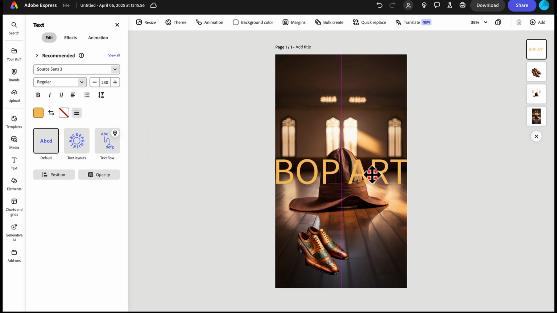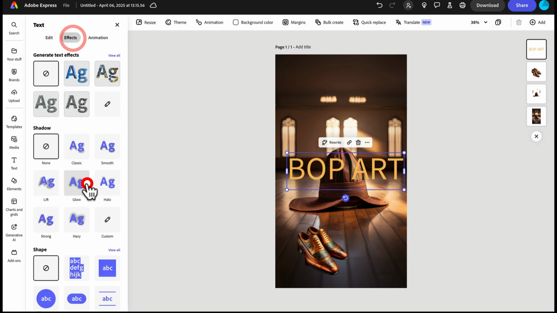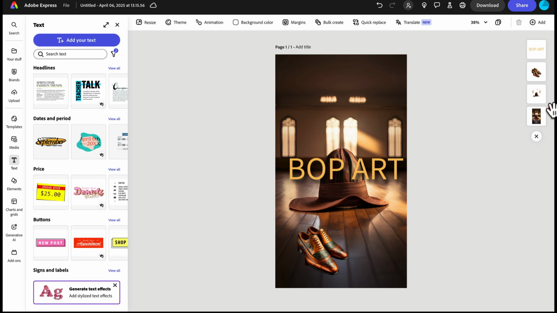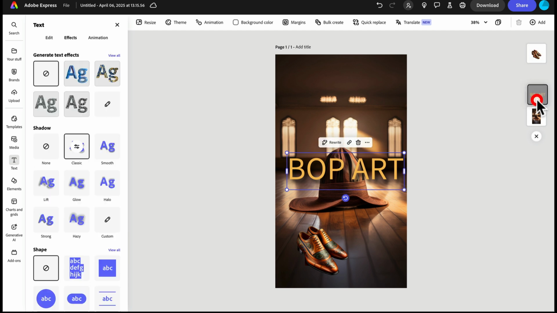And I can move it right there. And I'm going to scale it down just a little bit so you can see the power of it. I'm going to put an effect on there so you can see a little classic effect. So we got that on there. So now what I want to do with that particular one is I want to take this and put it behind the hat.